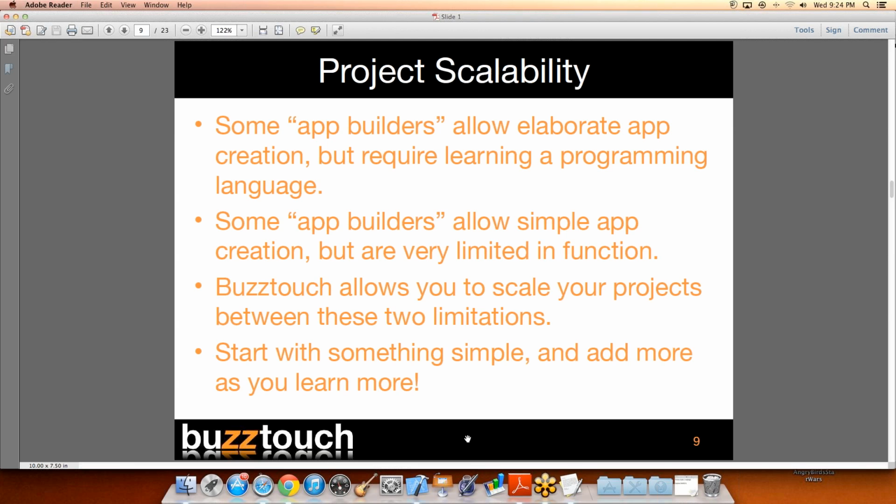Some of the app builders that are out there, we call them a cookie cutter solution, where there's only a few different types of pages, and you can change a few different colors or change a couple words, and really at the end of the day it looks like everybody else's app that comes from the same websites. With ours, you can start with that, but then you can also branch out from that and really make it more and more complex. So the more that you learn as you're learning how to develop apps, the more you can integrate into your own apps and really start making some impressive projects.